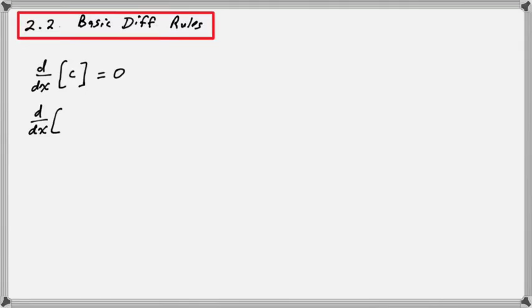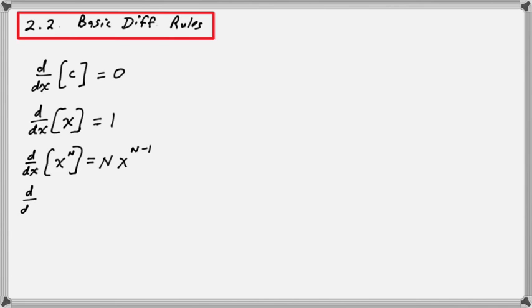These are some of the basic differentiation rules. d/dx just means the derivative with respect to x. The derivative of a constant is 0. The derivative of x with respect to x is dx/dx, or 1. If you ever have to do a polynomial, which would be x to the n, there is a very useful rule called the power rule. It is the power times the base to the 1 less power.